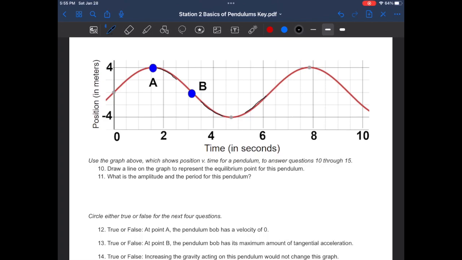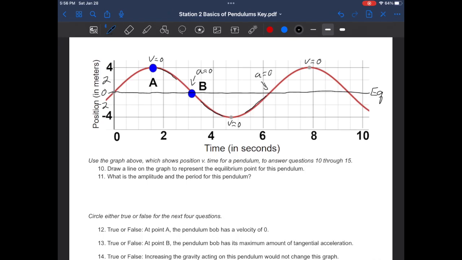Now we have a position graph, position over time, and we know the slope is velocity. And it's asking us to draw the equilibrium. The equilibrium is going to split the amplitudes from each other. So it'll go right down the middle where you'll have an equal crest above as you do trough below. I'm going to go ahead and put the scale on. So it started at -4 to -2, 0, +2 to 4. We've drawn the equilibrium through the bottom. Anywhere where the slope is 0, let's go ahead and mark those as velocity equals 0. And as it crosses the equilibrium, the tangential acceleration will be 0 because your restoring force is 0.